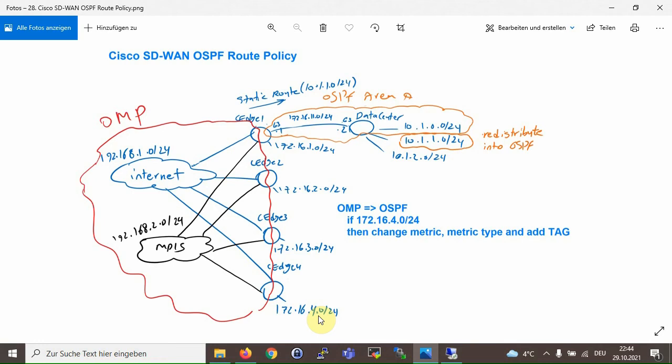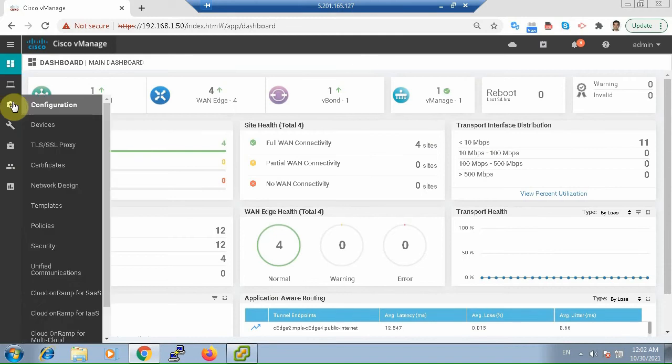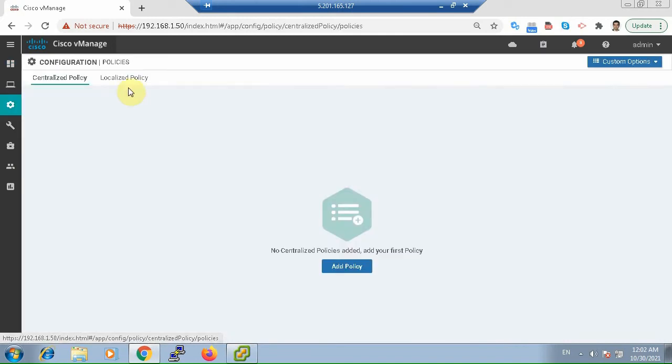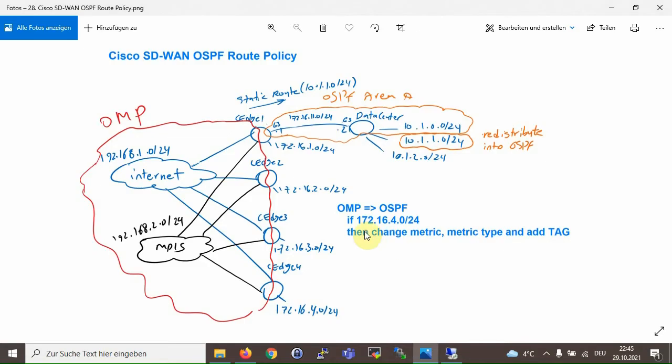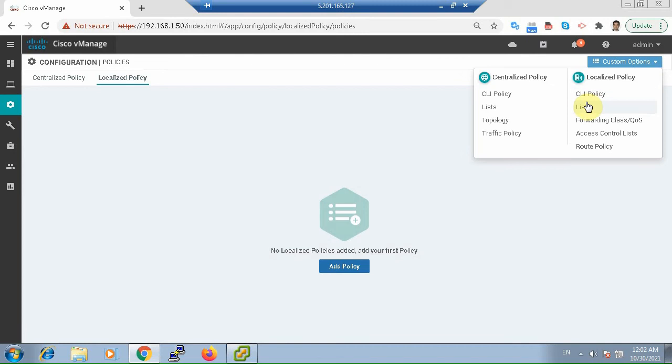Now let's start to configure our first route policy. We will configure route policy through policy and then localized policies. In the localized policy, first the if section of route policy must be configured. The if section of route policy can be configured through custom option and then list.